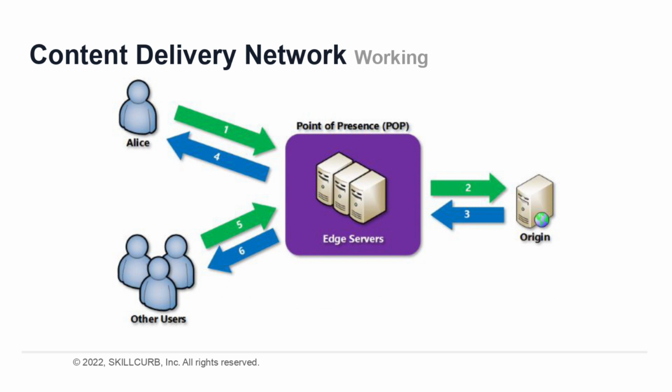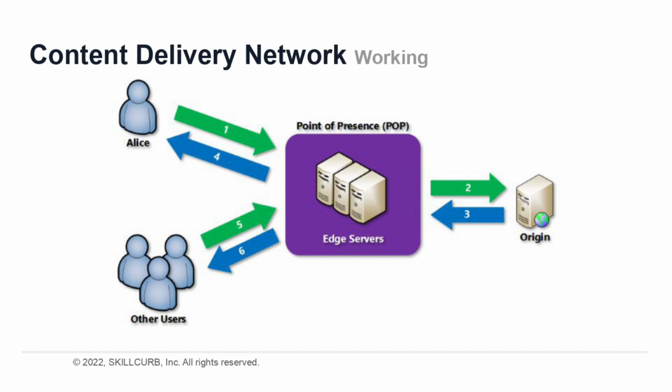And now once that edge server has that file, we come to step 4. An edge server in the POP caches the file and returns the file to the original requester, who in our case is Alice, and the file remains cached on the edge server in the POP until the time to live, or TTL, specified by its HTTP headers expires. If the origin server didn't specify a TTL, the default TTL is 7 days.